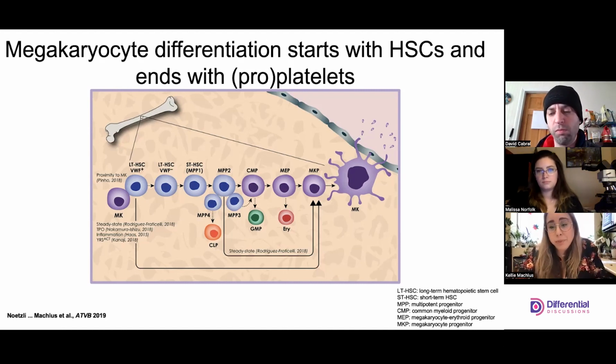Also, most people are like, oh, CRISPR, love CRISPR. Now we just do a CRISPR library, knock things out. But you can't do that in megs because you would have to knock out 16 versions of the gene, because they're usually 16N. So you can't do the normal genetic screens in megs in the same way. It's so hard. You're like, oh, I think this gene's important, and then you have to do functional studies and all this stuff.